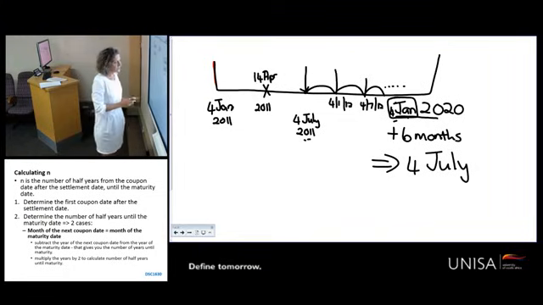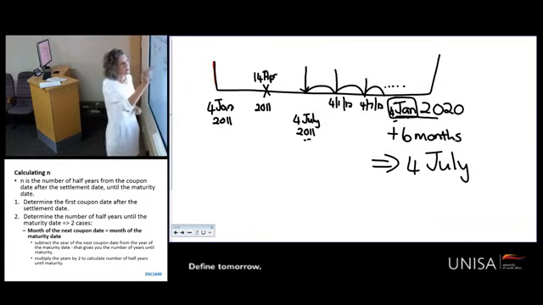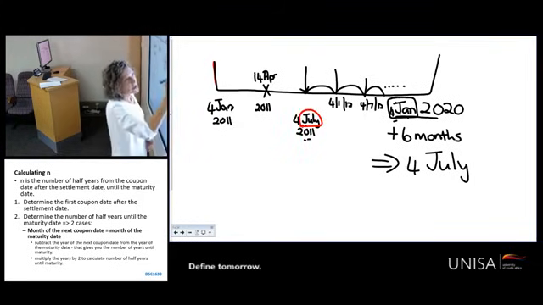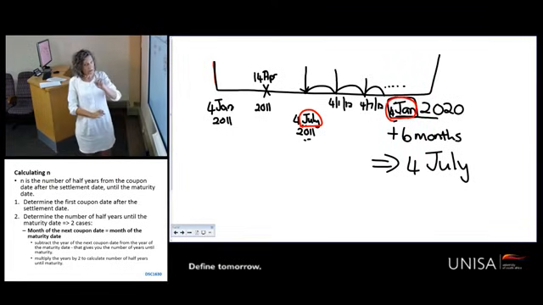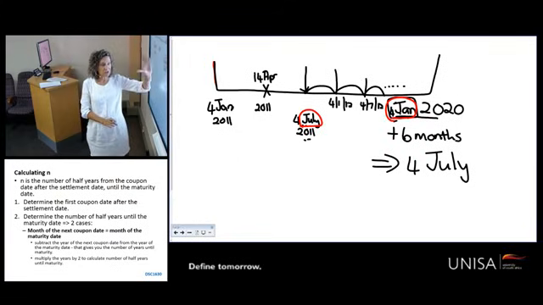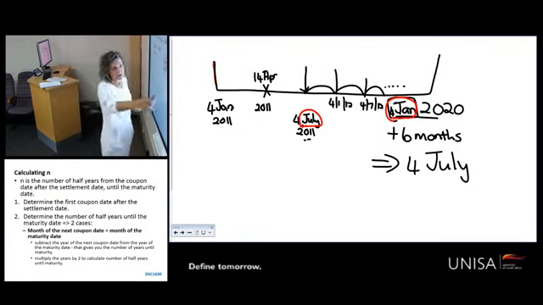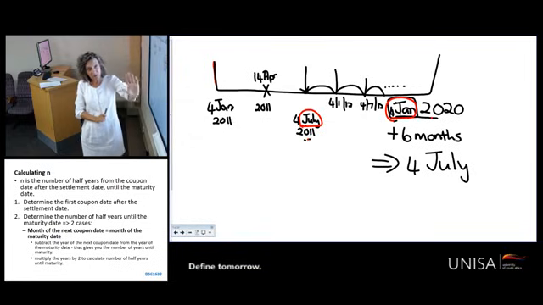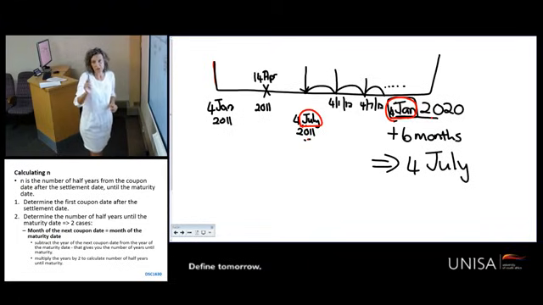So what we've done, we've given you some hints on how to calculate it. And that's the following. If the month of your next coupon date is the same as your maturity date, right? Then in that instance, all that you have to do, because it's January, is subtract the 2011 from the 2020, because these are full years, it's the same month. Subtract to get the years, and then multiply by 2 to get your values. We'll have an example just now.